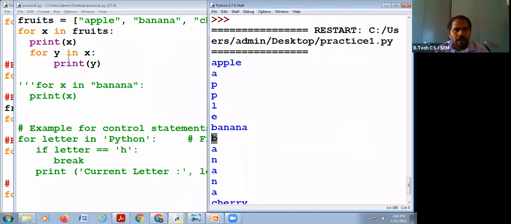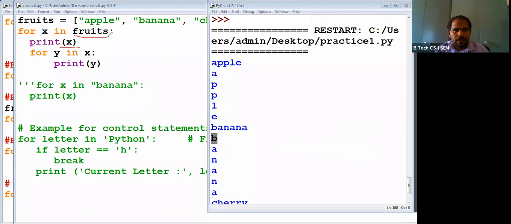First, I'm printing the X. Print X means in fruits the first one is apple. Now in X, again Y will take one by one character from X. First one printed. Next updated, next small p, next L, next E. So the first one is over.